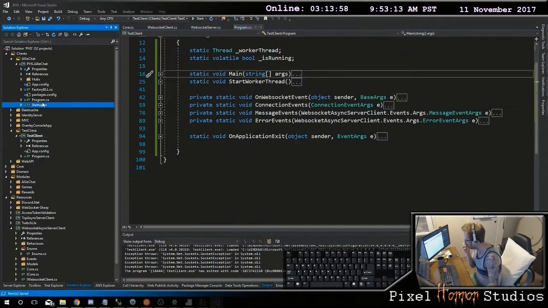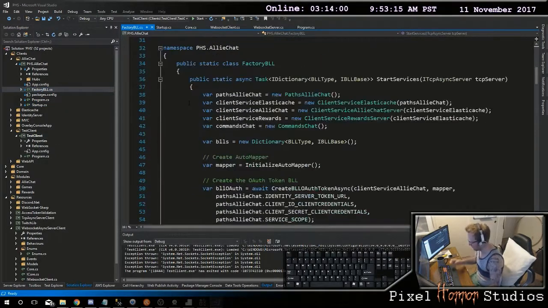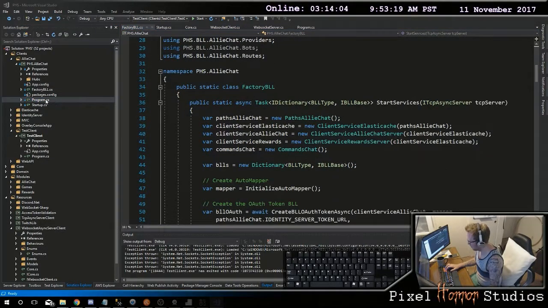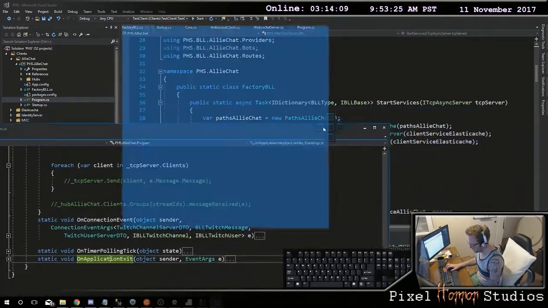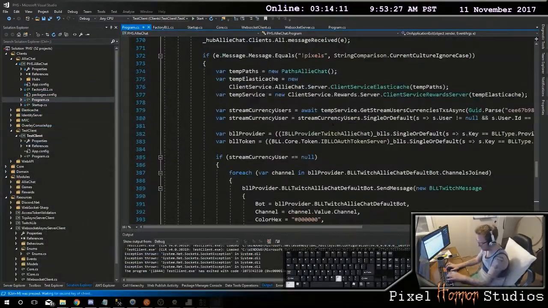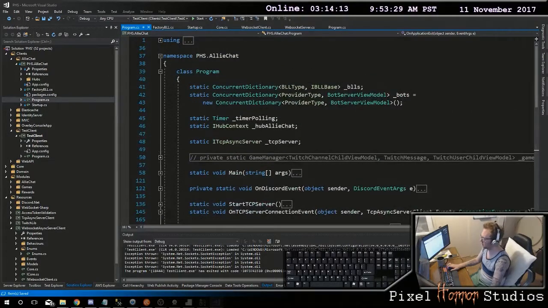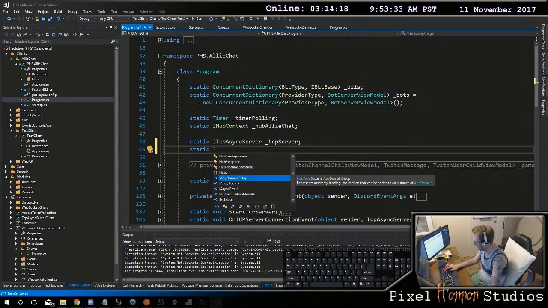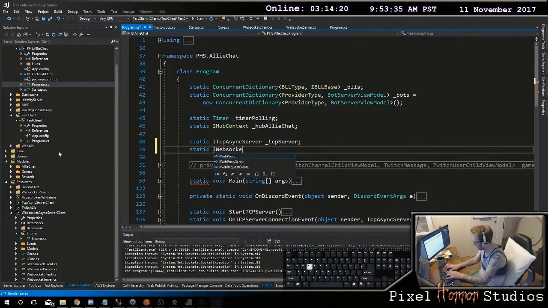So up here on allie.chat, under my factory, so I could probably just turn everything off here, right? Under program, at the very tippy top, I want to add in here a static IWebSocketServer.